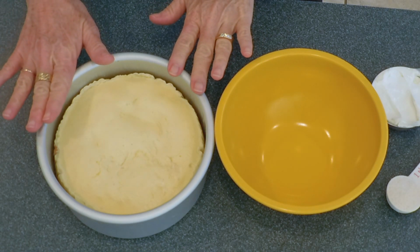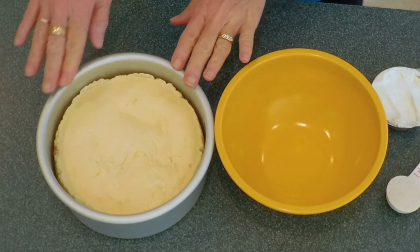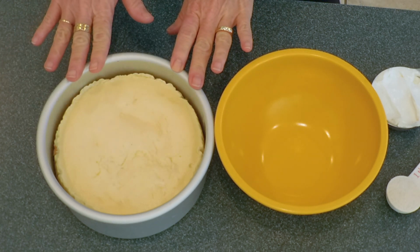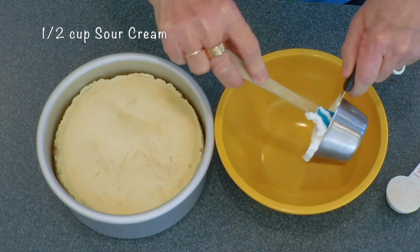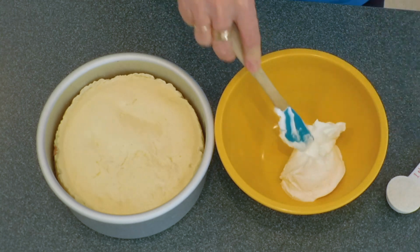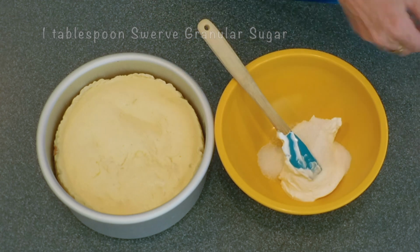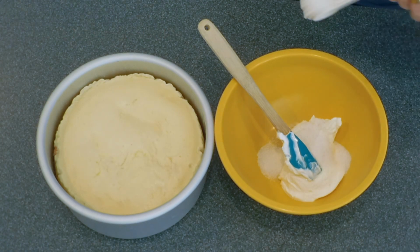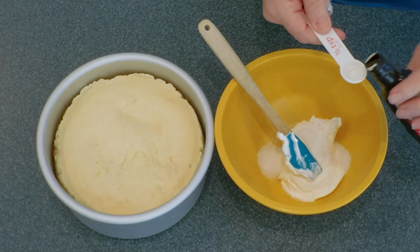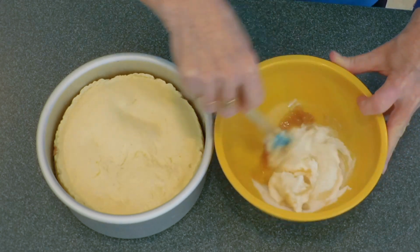Okay, so the cheesecake is cooled 15 minutes and I removed the parchment paper. And the top is not smooth, there's a few dents, so we're gonna put a sour cream topping on that to help smooth it out. So what we're gonna do is we're gonna do a half a cup of sour cream and 1 tablespoon of the Swerve granulated sugar and a half teaspoon of vanilla. Mix that up.